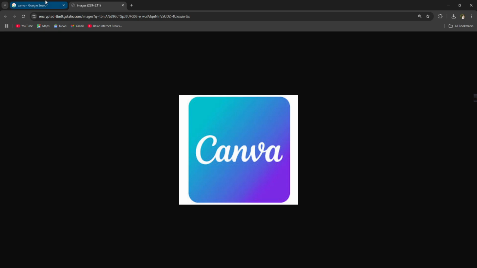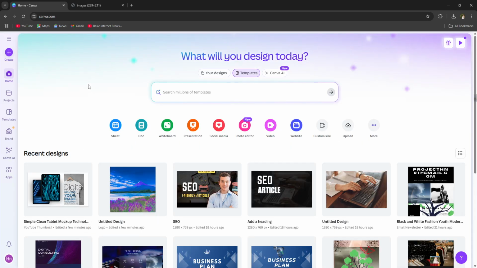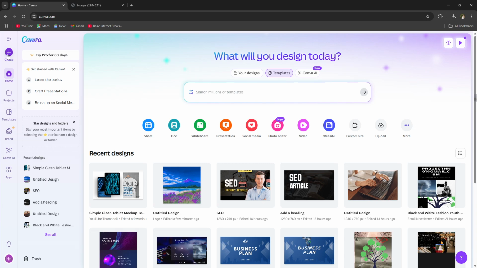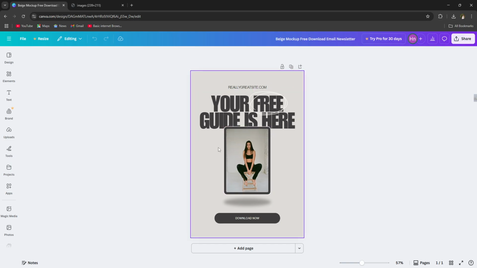First of all, you have to go to canva.com, this one. And if you're on Android or iPhone, you can just simply go to your App Store or Google Play Store and search for Canva, and then install it, and you can log in using your free account. So now on the left sidebar, you can see the option called create. Tap onto create, and then choose the layout you wish to continue with. So you can customize it according to your wish.